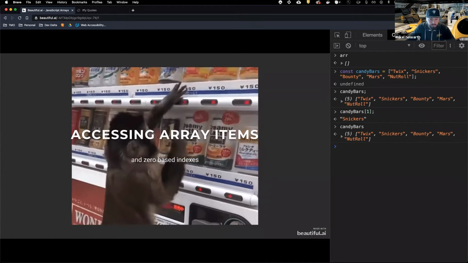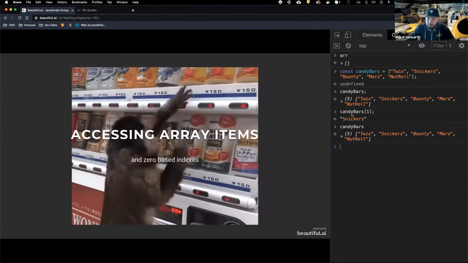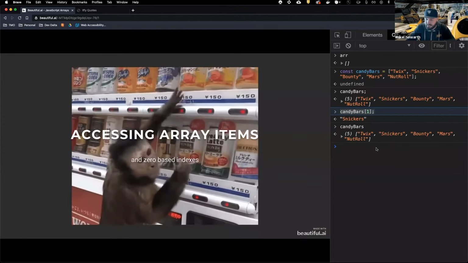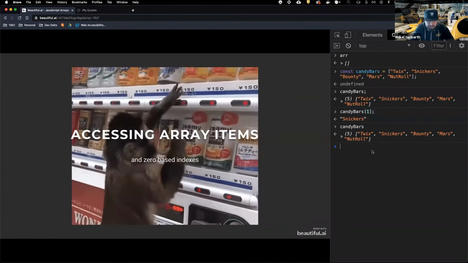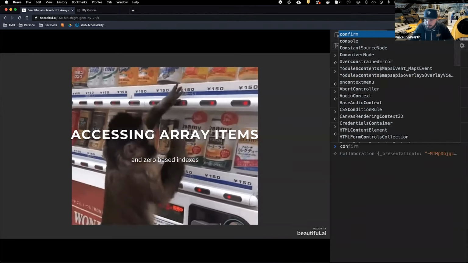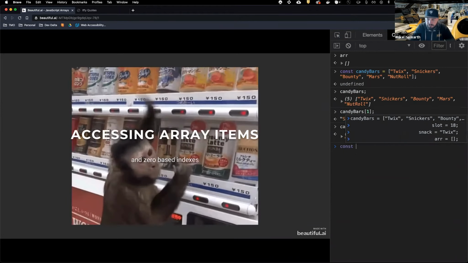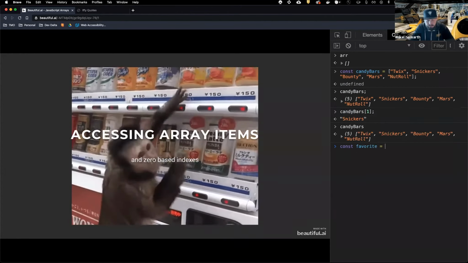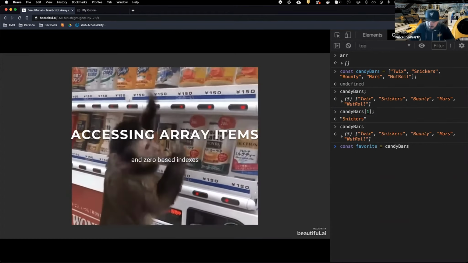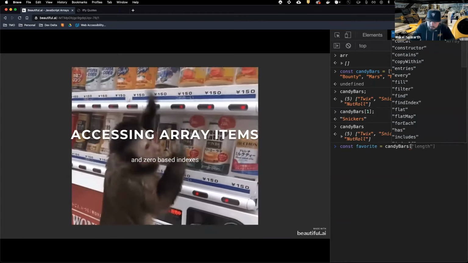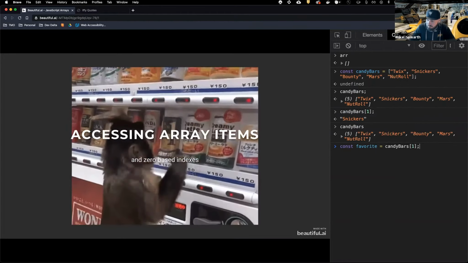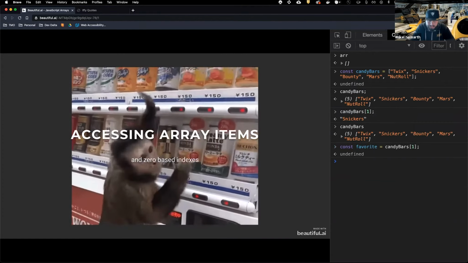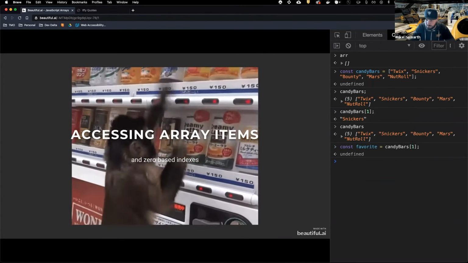Now, what we would actually want to do to make this useful is probably assign this string value, whatever is at this index, to a variable. So let's create a new variable. You can make it a constant. We're going to call it favorite. And we're going to assign that to candy bars at the index of 1, semicolon. You can make it whatever you want, whatever candy bar or thing you prefer.